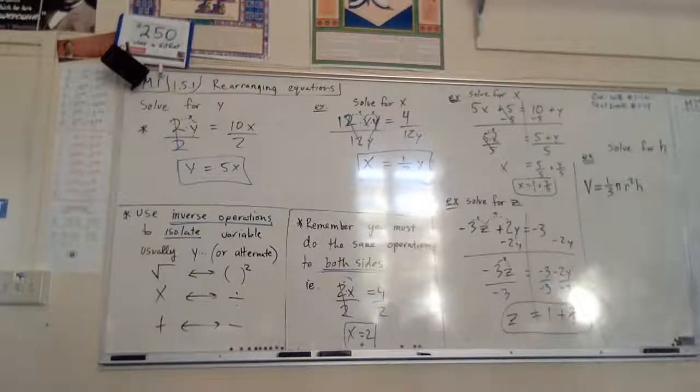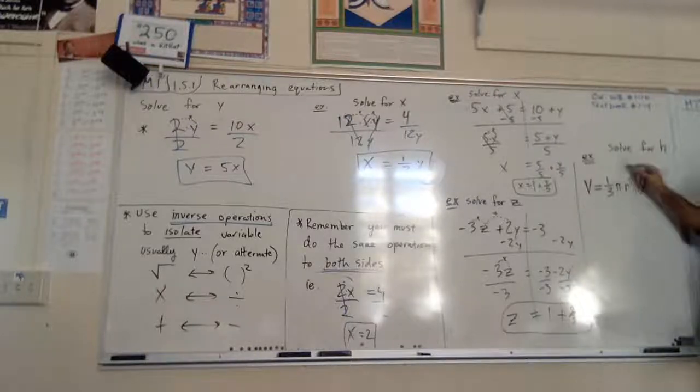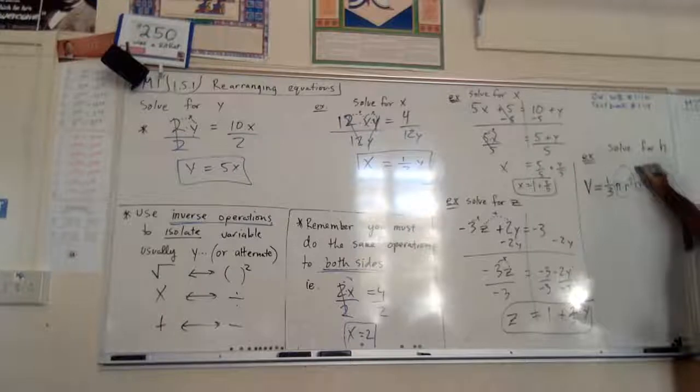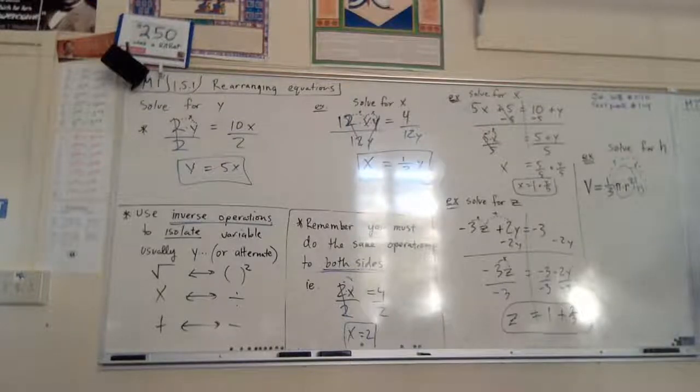Now here's the deal. What do we need to solve for? H. We've got to solve for H. All these are multiplied together. Let's get rid of this part first. Think of that as one thing. It's all multiplied together. So I know h is connected to this by multiplication, and h is connected to the 1/3 by multiplication. These are all multiplied, so they can be in any order. It doesn't matter. 2 times 3, 3 times 2, doesn't matter.